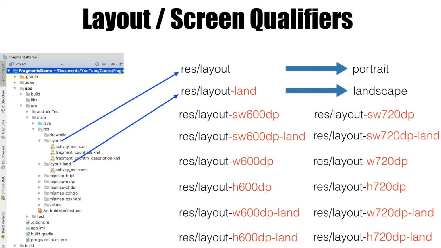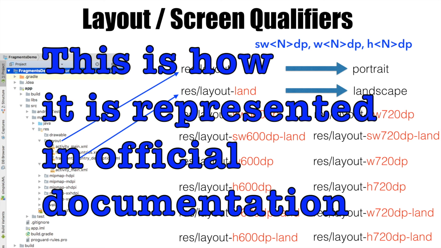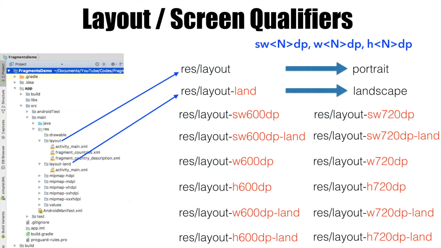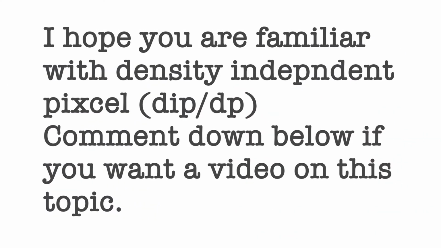Since there are quite a number of options that can go there, to make it simple, Android uses a much simpler representation using angle brackets and then the number between those brackets. Having understood this, let's not get into a demo in this particular video. I have already overloaded you with a lot of information. We shall do that in the next video with a demo on these concepts.